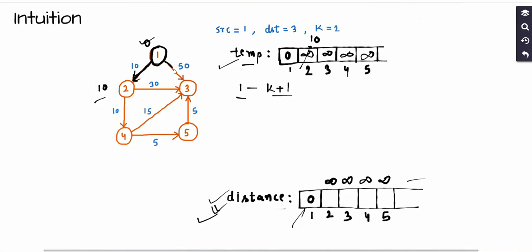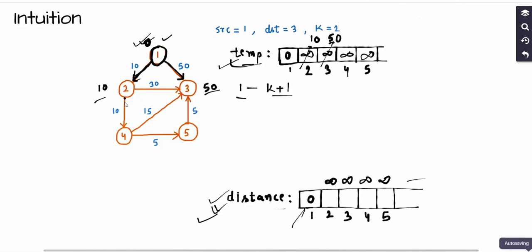Then I check this edge and see if node 1 is already relaxed. If the distance to the source node has already been computed, I can see that the distance till city 1 is already computed. It is 0, so I can perform this relaxation. That would give me 0 plus 50, that is 50. So I can update my temp array here. I check if the distance for city number 3 which we have calculated here is better than the one we already have in this temp array. And the answer is yes, 50 is better than infinity. So I update my result here.